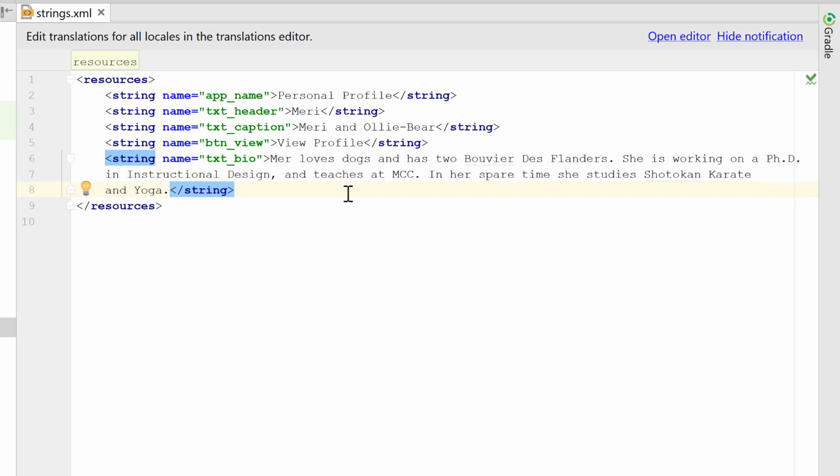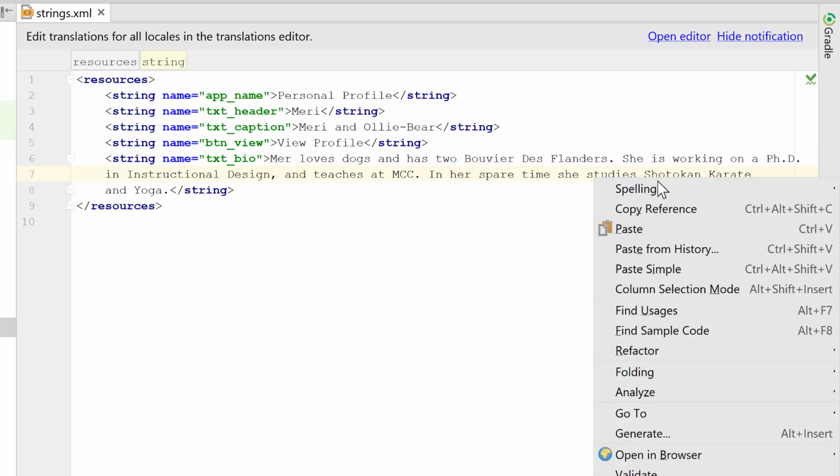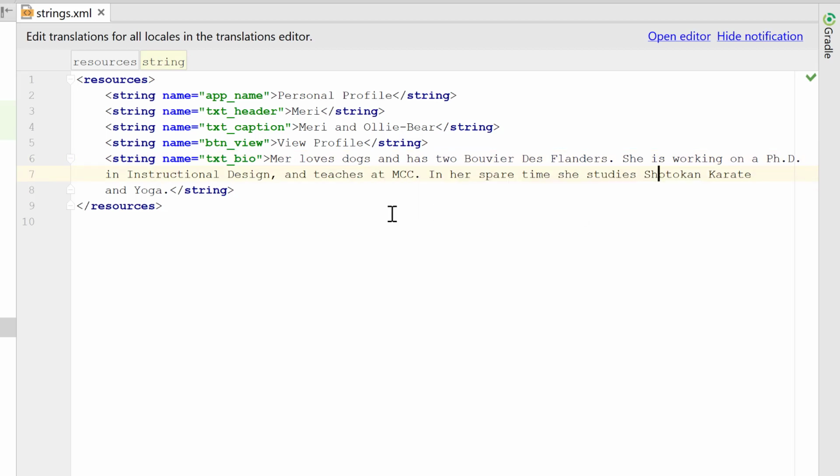It's best practice to do all of the text that you're going to need in your app in this one file. You don't have to do it this way. You can type the text directly, but this is what is considered to be the best practice, because then all of our strings are in one place, where if we need to go through and edit anything, we don't need to go through each screen of our app finding things. And again, you may wish to go through and add things it doesn't know how to spell if you're sure they're correct. But you do definitely want to check your spelling and make sure that everything's there.